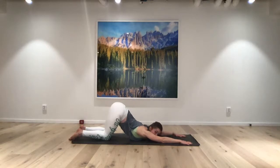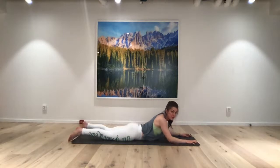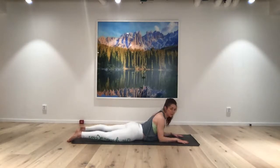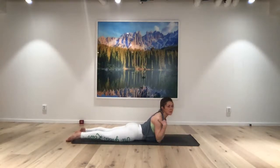Drawing your core in to support you, start to snake our body forward, coming all the way forward into Sphinx pose. So our elbows are underneath our shoulders and our hands are flat on the mat again, fingers are spread. Let's start to push into the mat with the tops of our feet. Draw our core in, shoulders shift away from your ears, and pull our chest forward. So as if someone was drawing our shoulders back, and at the same time, our chest, our heart center is drawing forward to the front of the mat. Long through the top of your head, breathing here.